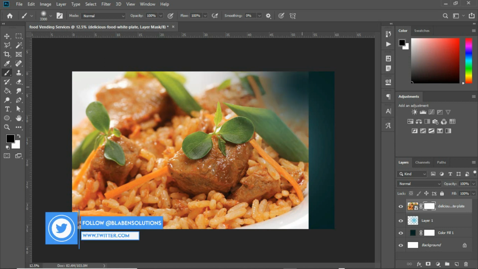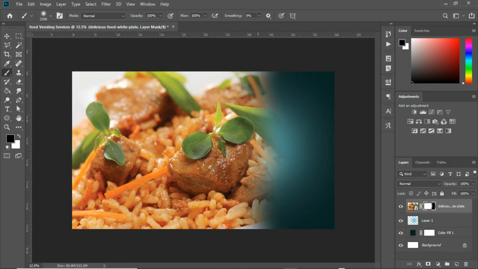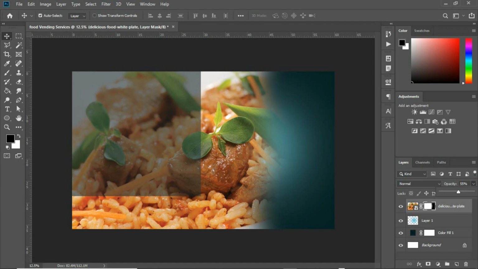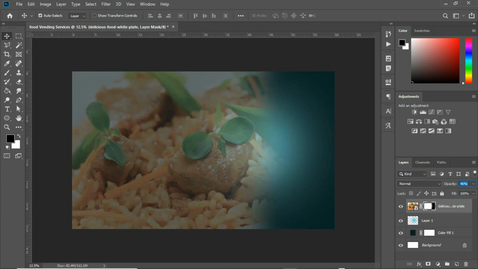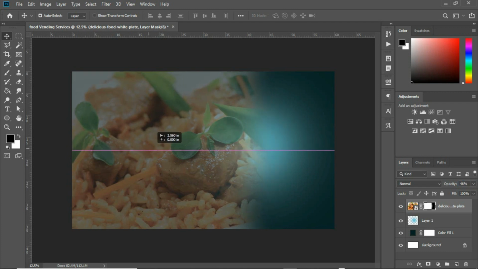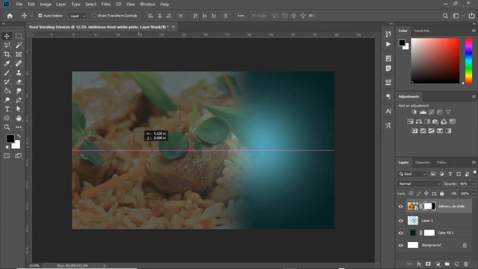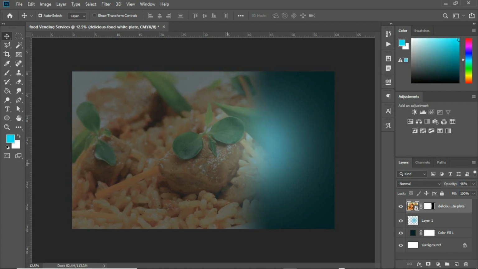I'm going to be wiping some portions off of this image. Well, I think my brush tool is too big. So what I'm going to do is select the move tool and reduce the opacity of this image to something lesser. So I think this should work. Then I'm going to be dragging this image a bit farther away. Alright, so that is it for the background creation.